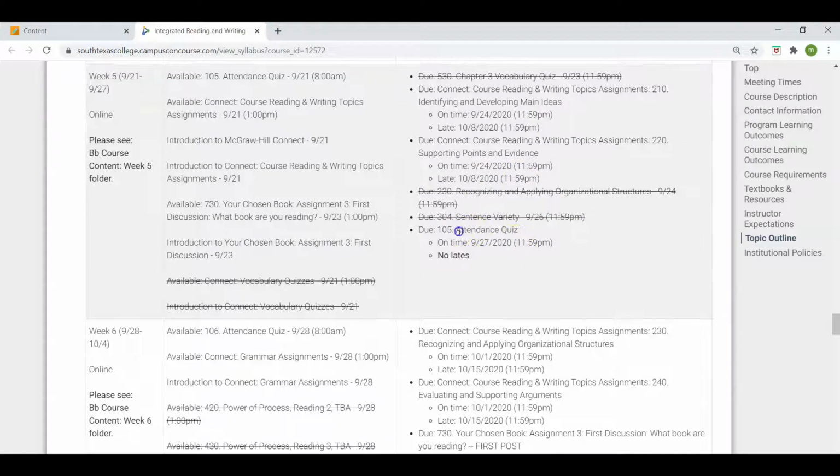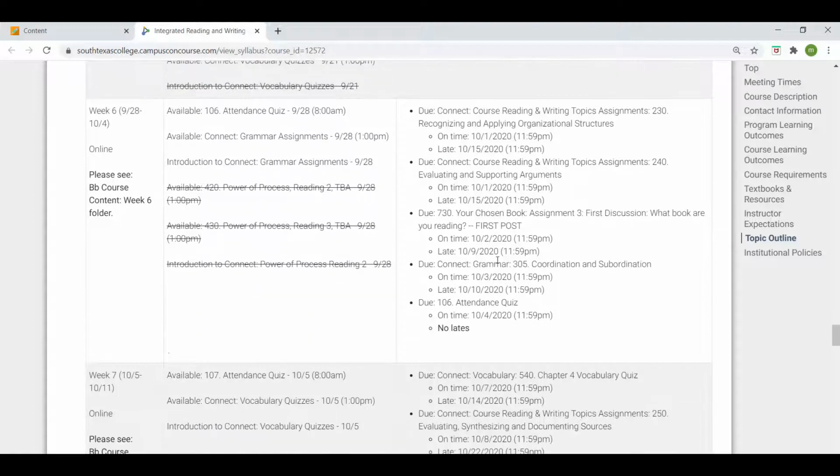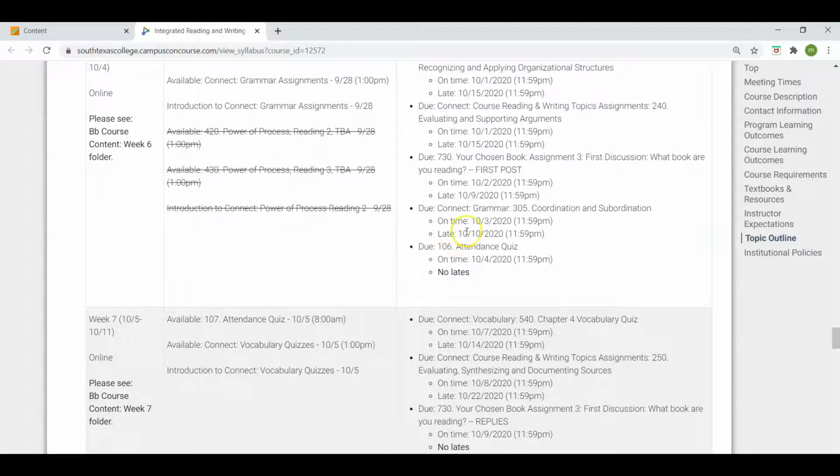Notice on attendance quizzes and a few other assignments, no lates. And so that's in bold letters right there. And I've explained why, right? Why it says no lates. Remember, I'm not heartless, but I also don't want to be mindless. We got to use both, the heart and the mind. And so one cannot overcome the other completely. We got to use them both together. All right. That's another way of saying what I was saying earlier.